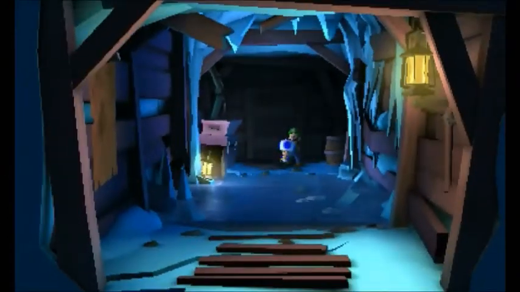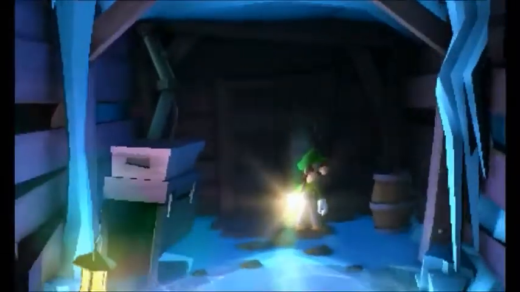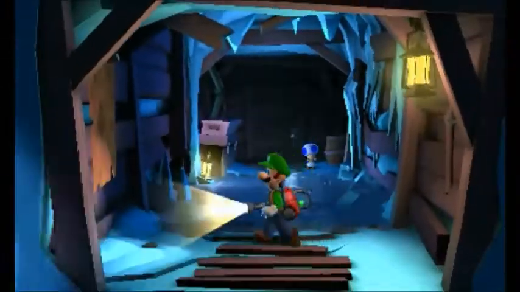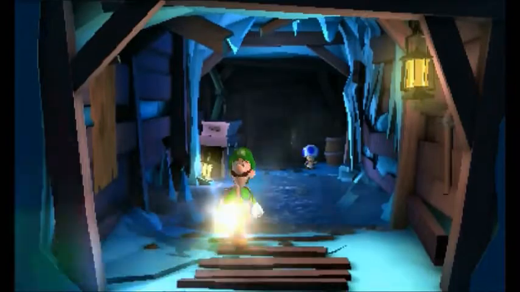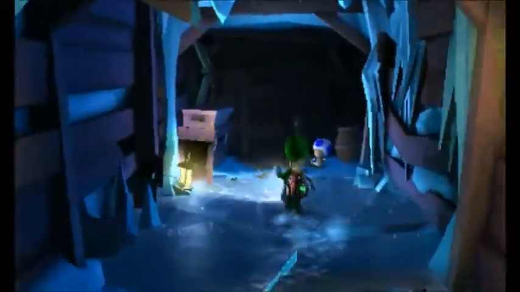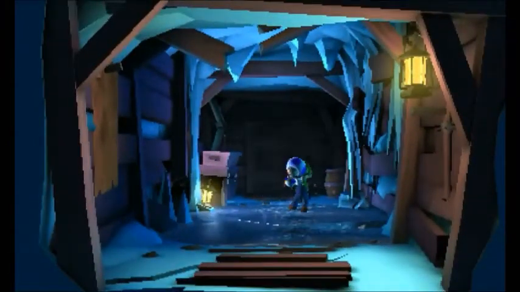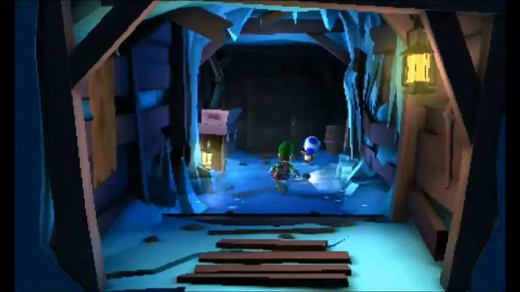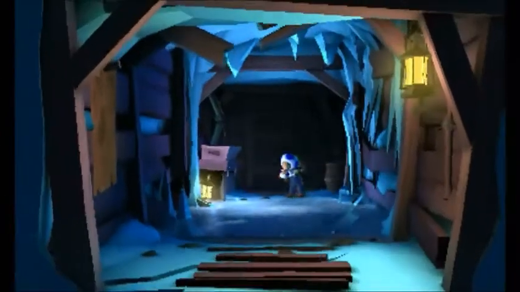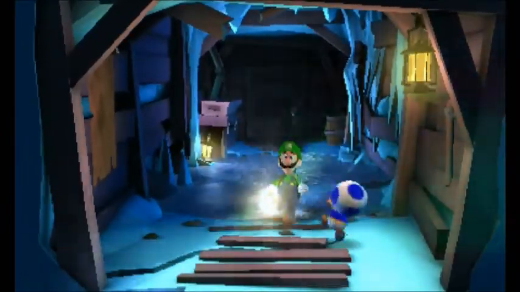So, maybe you're wondering, well, what is this Toad's fear? His fear is the ice. He will come running back over here, rather than just walk a few steps over here, just a little bit, just way closer than over there. I don't understand it. So, you have to pick him up, walk a little further, and it's just really dumb all around. I don't like this room. Alright, Toad. You and your dumb AI are coming with me.